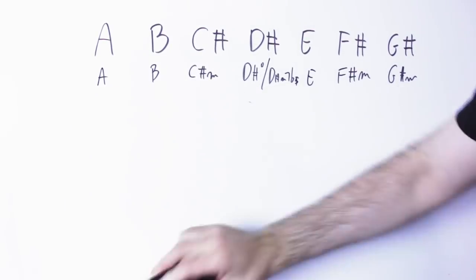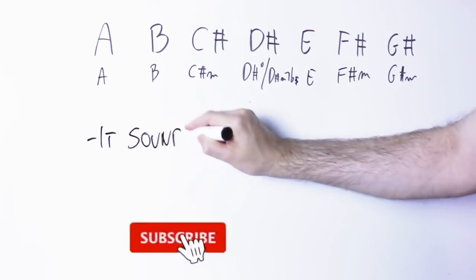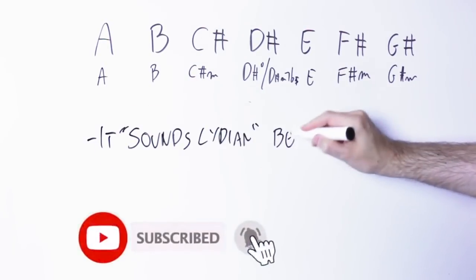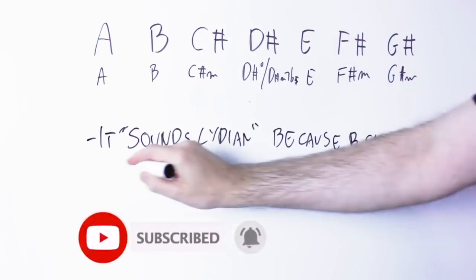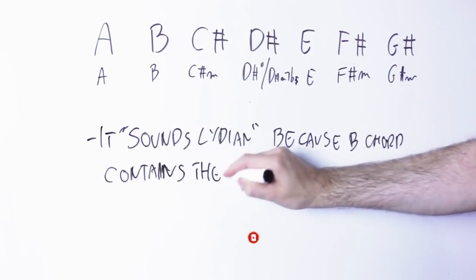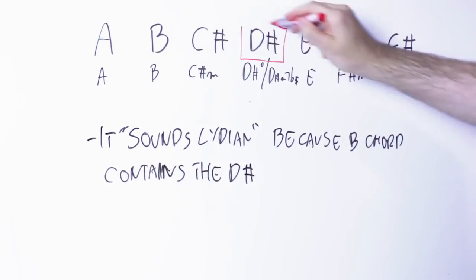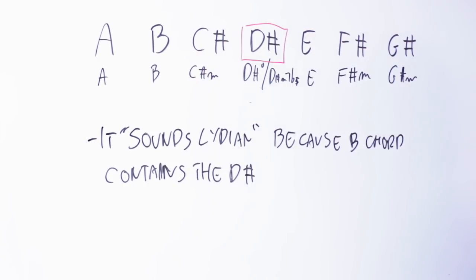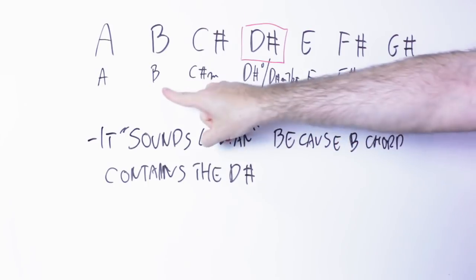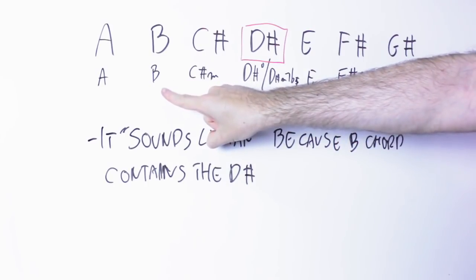Now this chord progression sounds in A Lydian because I'm starting with the first triad and the second chord I play contains my sharp fourth. If the other chords I play did not contain this D sharp, there would be no way to distinguish your chord progression from a chord progression in A major. So you want to make sure that the other chords you're playing around the A chord, at least one of them must contain D sharp. There are only three chords that contain D sharp and those are B, and we just played the chord progression with that.